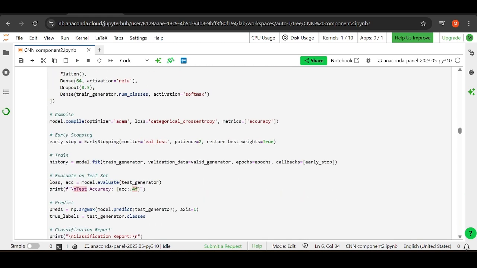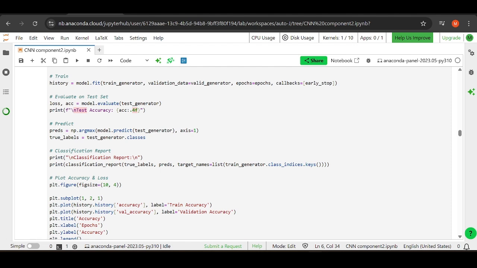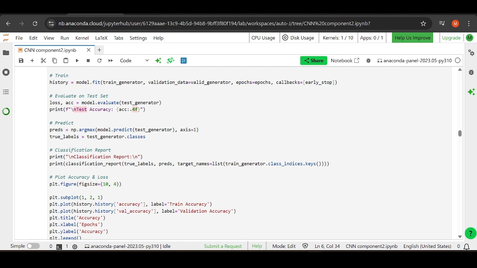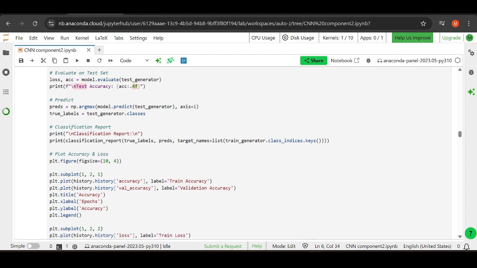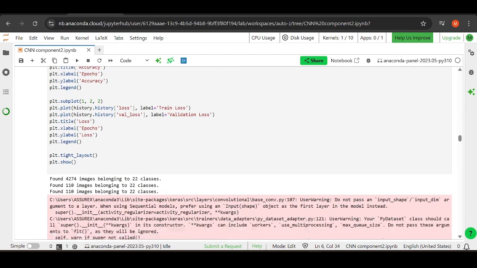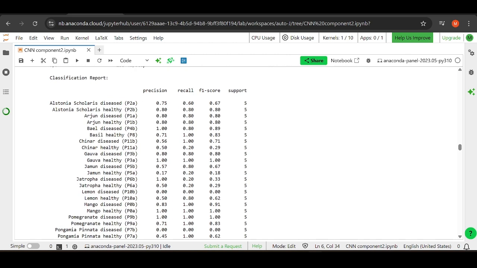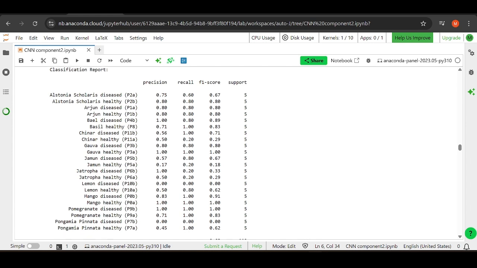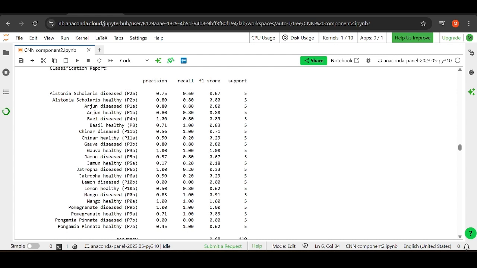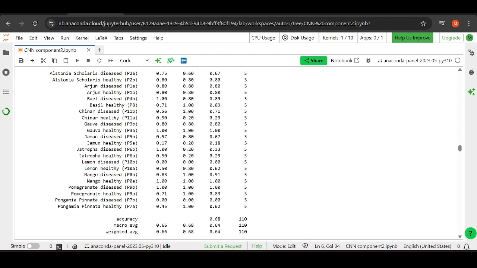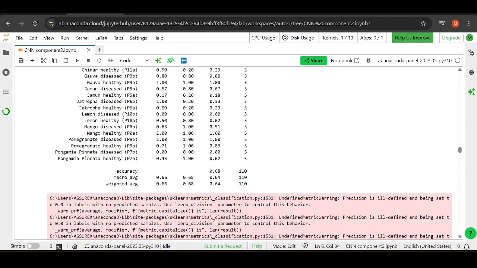After training, the CNN model is evaluated on the test set to assess its performance, and the accuracy is calculated and a classification report is generated. It evaluates the precision, recall, F1 score, and support, showing how well the model is performing across different classes, such as healthy and diseased classes, and whether it is biased towards certain categories.